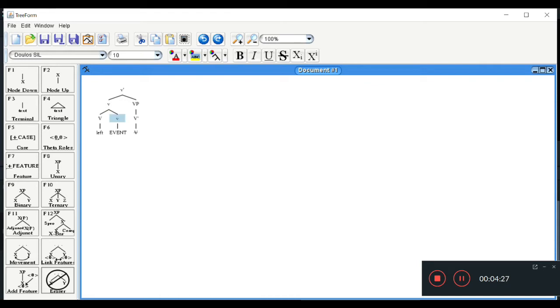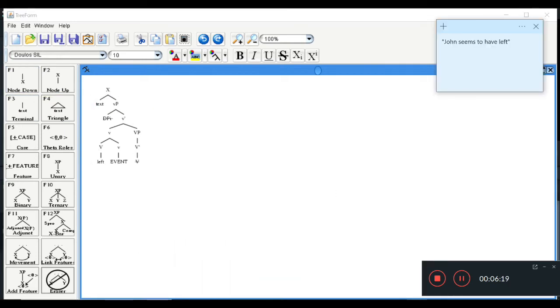So this little v then introduces the external argument, which is the DP, which would have been John, to give us John left, or the event of leaving, so John leave. This is where this determiner phrase gets its theta role from, the event, but it doesn't have its case yet because it is supposed to get its case from the tense phrase, which we haven't added yet. So basically, it's going to move out of this verbal complex to acquire tense, but it needs to be in here because little v c-selects for DPs as it introduces the external argument, which means that we can now add the next big V, as we see in John seems to have left.